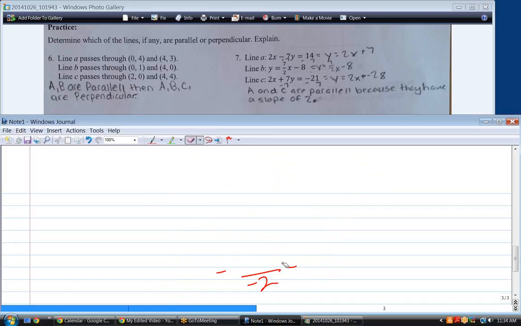That's why slopes are so important. And trust me, it gets more important. When you get into calculus, calculus is all about slope. The whole first semester of calculus is figuring out the slope of the tangent line. Slope is important because it represents rate of change. That's what calculus is all about, rate of change. And that's what slope in algebra is all about, rate of change.